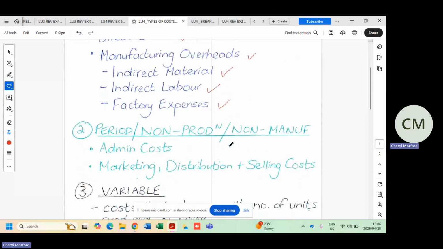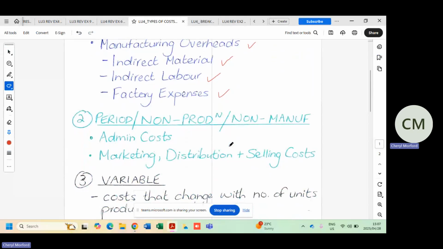So what could it be if it's not those? Our second major group of costs is either period cost, also known as non-production cost, or a non-manufacturing cost. These are subdivided into two categories. First up, we have admin costs, which are all of your office cost. So where I was talking, for example, about rent, the portion of the rent expense that is attributable to the office will be a period cost, and it will be an admin cost in particular.